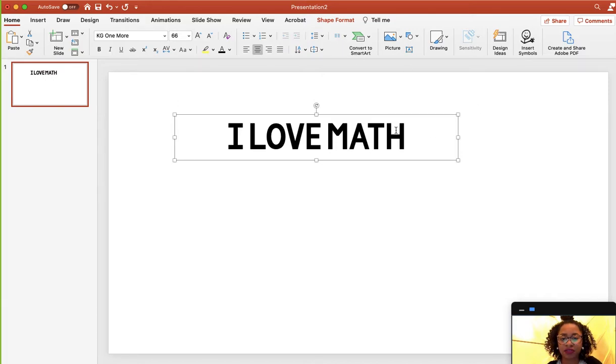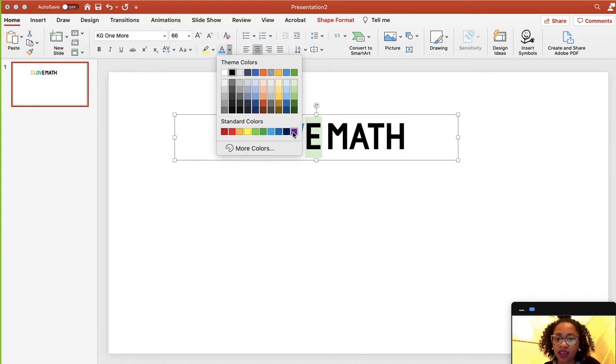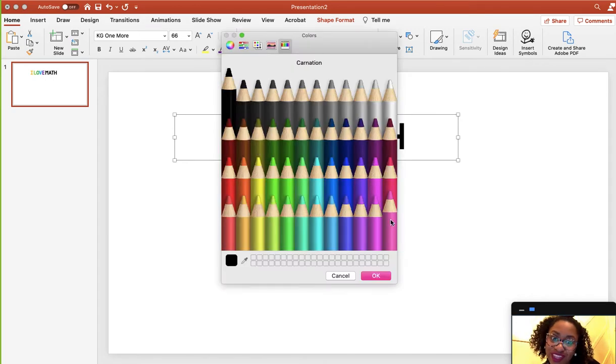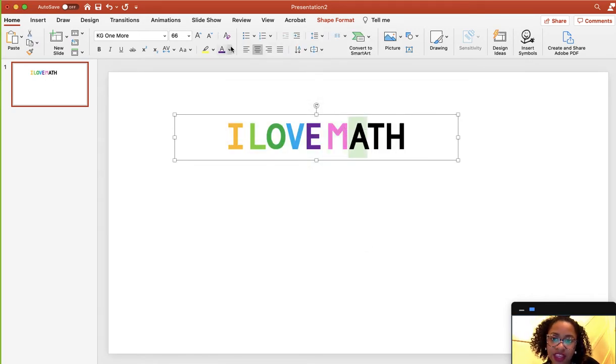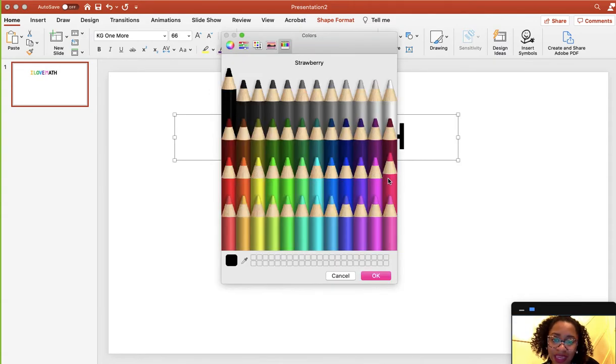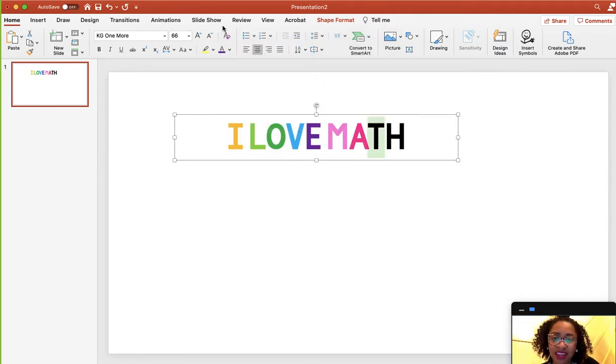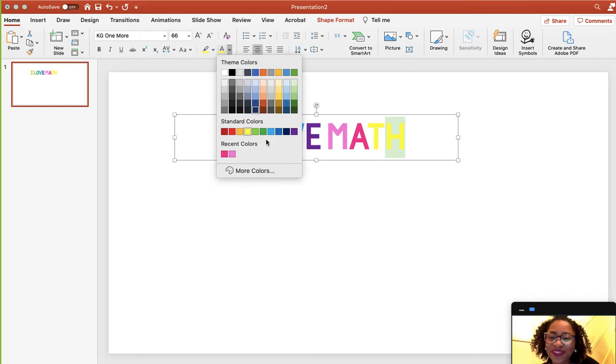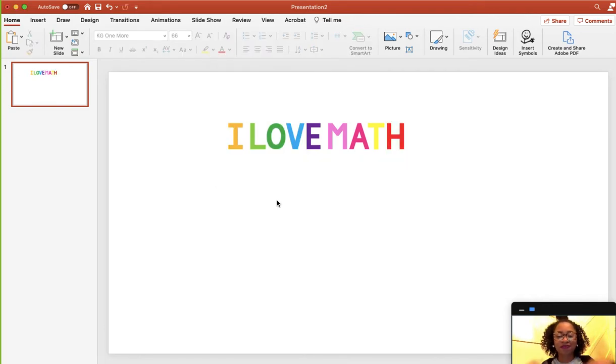The next thing I'm going to do is change the color of this stuff. All right, so let's just choose some colors here. Okay, purple. Let me go to some more colors. I like color. I like that pink. Nothing's complete without a hot pink. And then let's do, look, we just do all colors in the rainbow, and outside of the rainbow. What have I not done? Red. Okay, I love math.